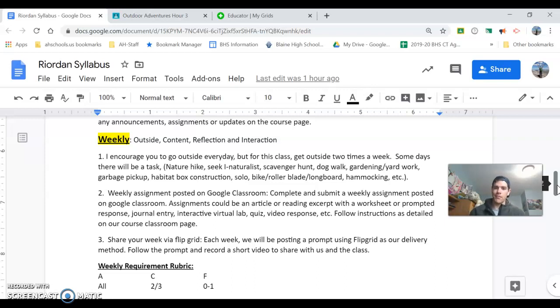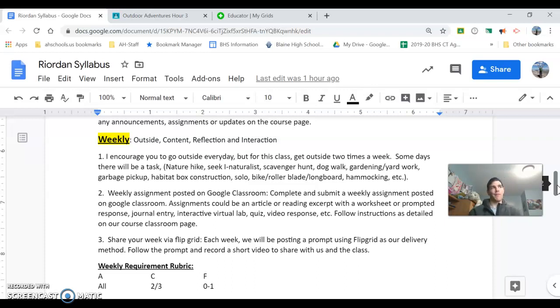The second time is kind of a personal choice. So it's getting outside and doing something you enjoy and then providing documentation. Maybe it's an image. We'll talk about how to document that stuff later. Maybe it's sending us a quick video clip or a picture of you doing something. It could be taking your dog on a walk, doing some gardening. Maybe it's you working in your garage building outdoor-themed stuff.